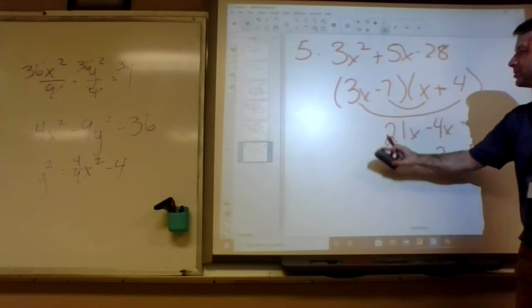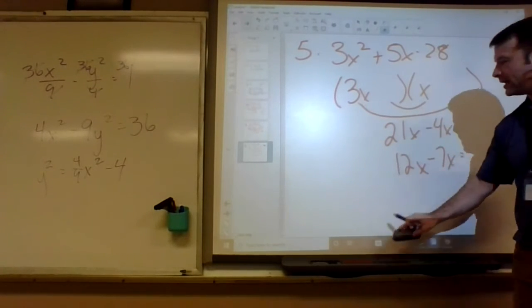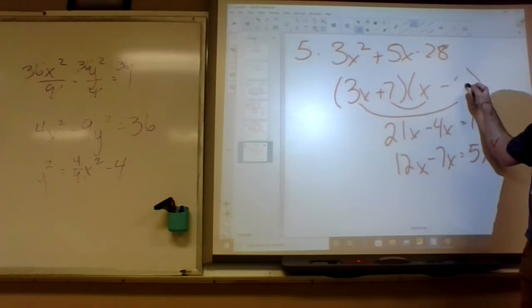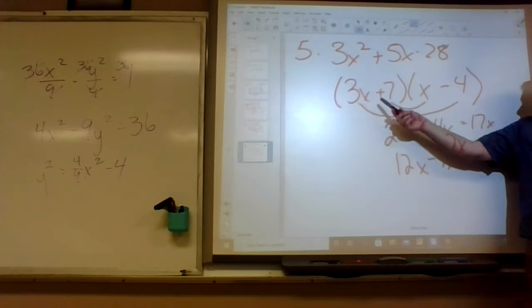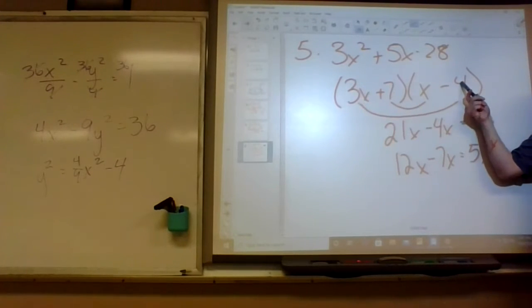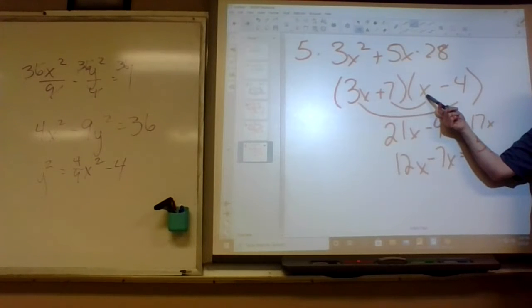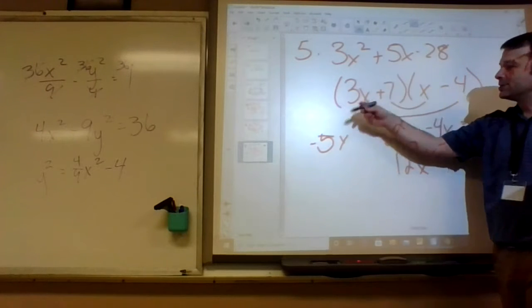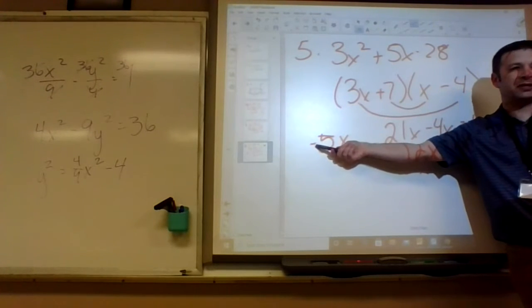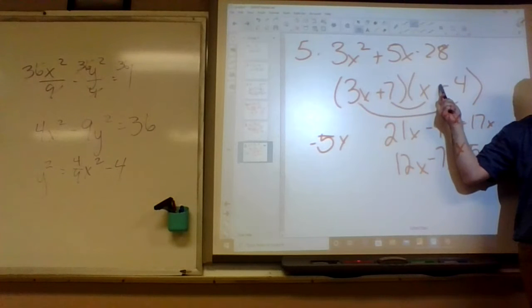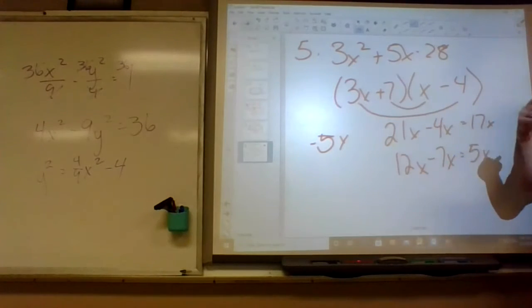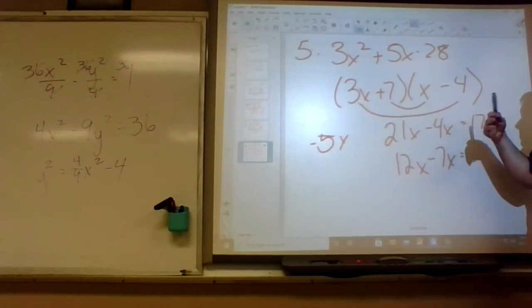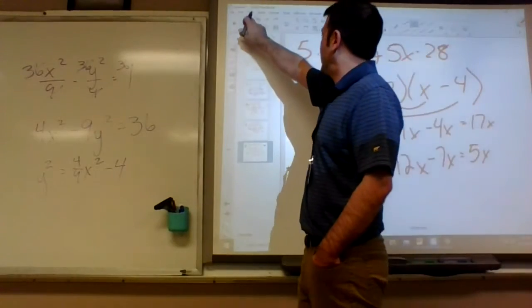Okay, here's a question for you. This is important. What if I had put the plus over here and the minus over here? What would I have gotten? -12 plus 7 is what? -5, which is almost the right answer. So if you get the right answer except for its opposite, that just means you need to switch your pluses and minuses. Does that make sense? If you get the right number but it's opposite, you just need to switch both of your plus and minuses. And so it's good news if you get the opposite of the right answer.